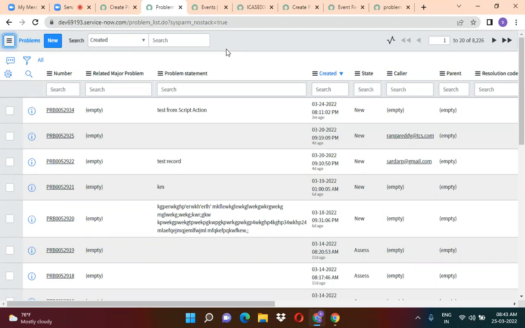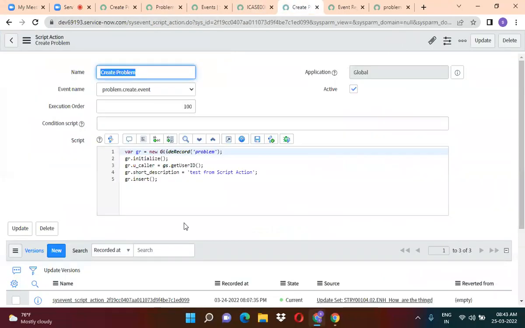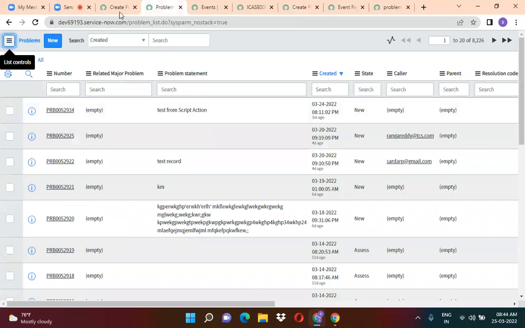You guys understand both, right? Both relationships and the script actions? In what scenario, since we can create directly from the business rule, why are we writing a script action and then creating the problem record through it?